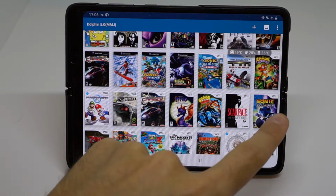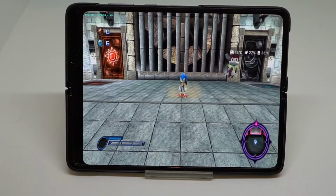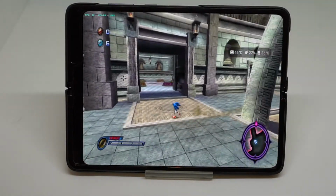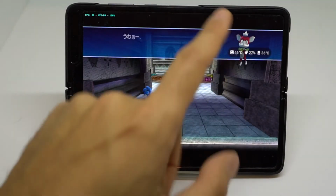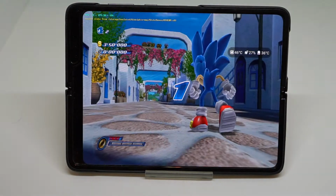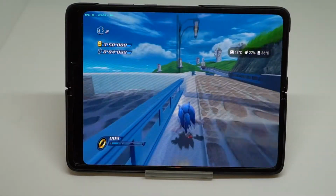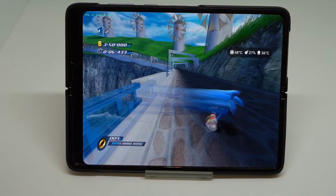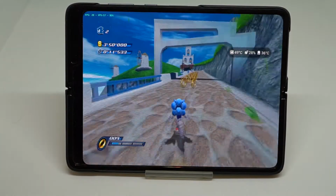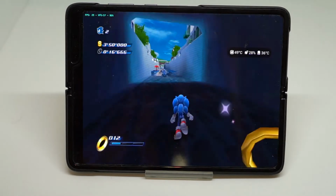Sonic, what is this? Sonic Unleashed? Yep. You see some frame drops to 26 FPS. For most of it we are stable. Now moving on to another part of it, which is the racing parts. As you see, we do get some frame drops. 26 FPS, the same as before, 25 FPS.